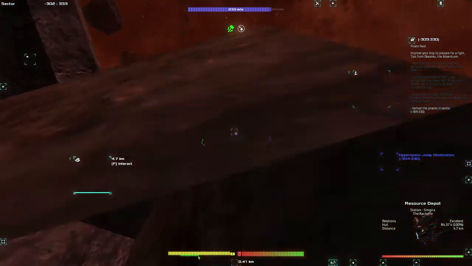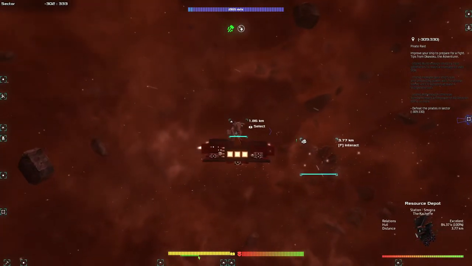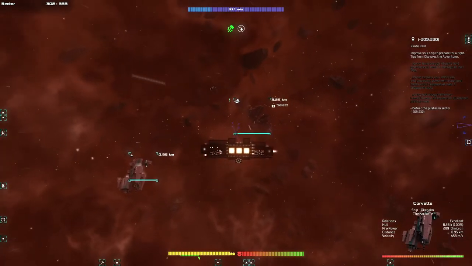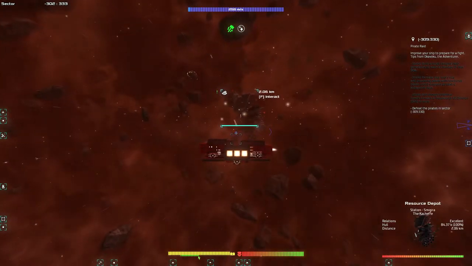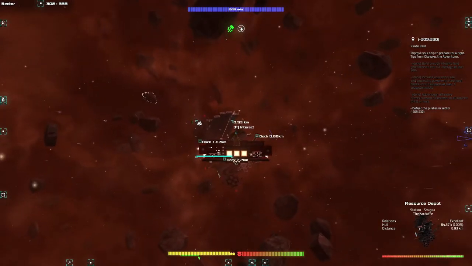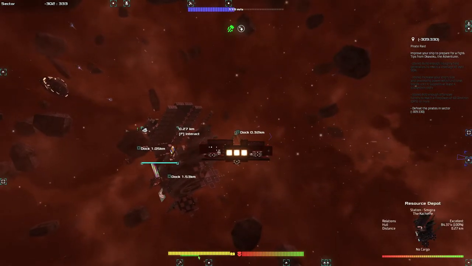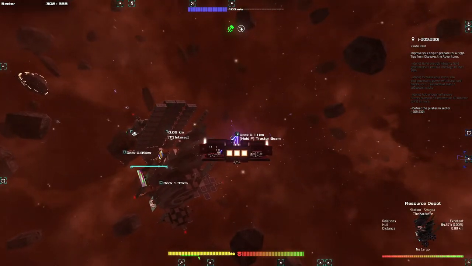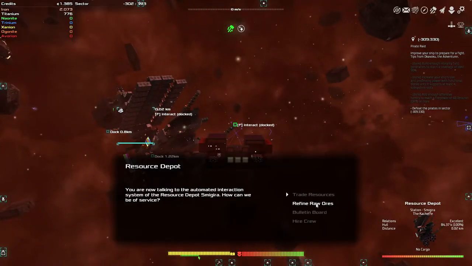Whoa! Ooh, man, that scared the fire out of me. Okay. Hey, what's up? What are you, a Corvette, right? Yeah, you're a Corvette. You guys look beautiful. Get pulled up here. There's the dog. Beam on in. All right, let's see what we can sell.